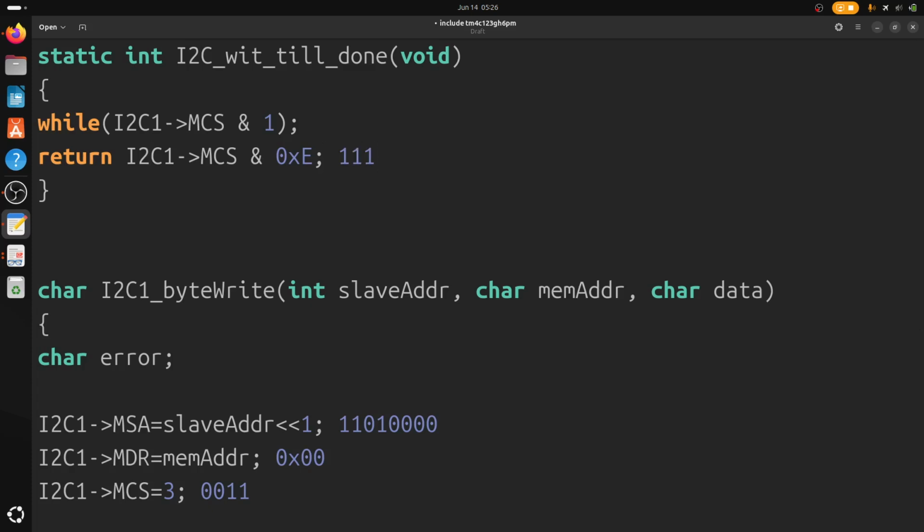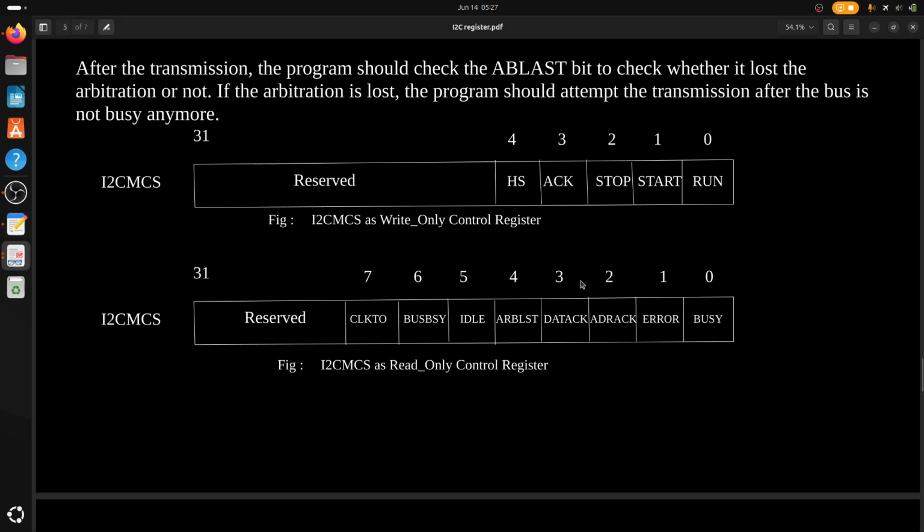E is this, right? This one is error bit, this one is address acknowledgement bit, this one is data address acknowledgement bit. This one, the bus is busy and we are reading.